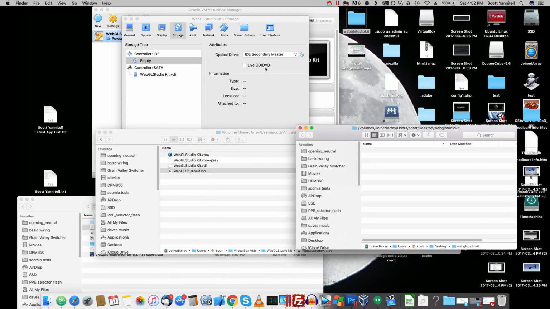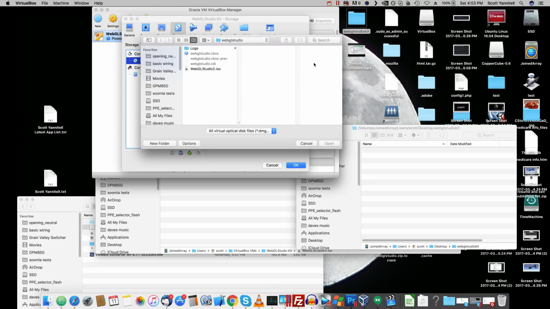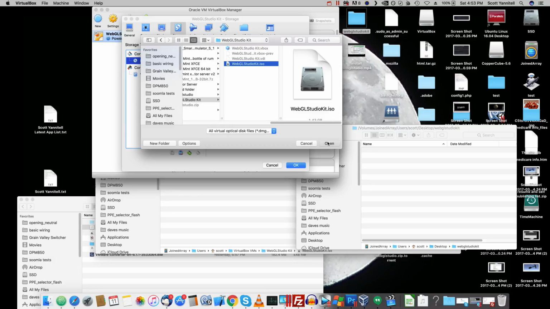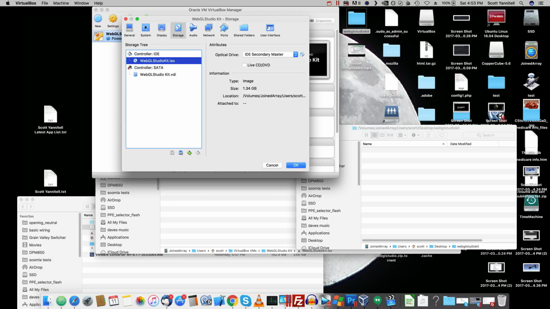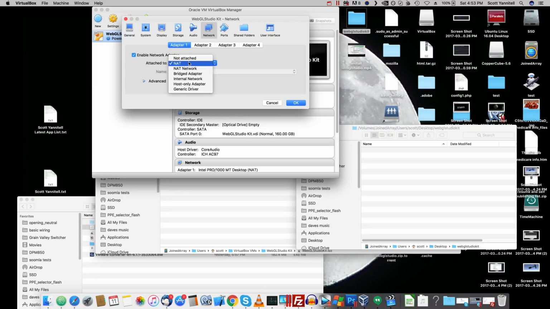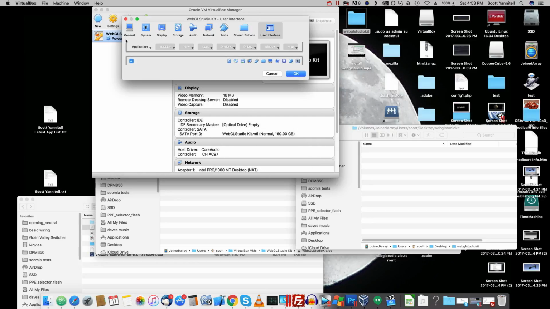Alright, now enter the optical disk, and it'll be under WebGLStudio Kit, WebGLStudio Kit ISO, and then audio should be normal. Network, we're going to make this a bridged adapter. And that's about it. Oh, there is more actually.